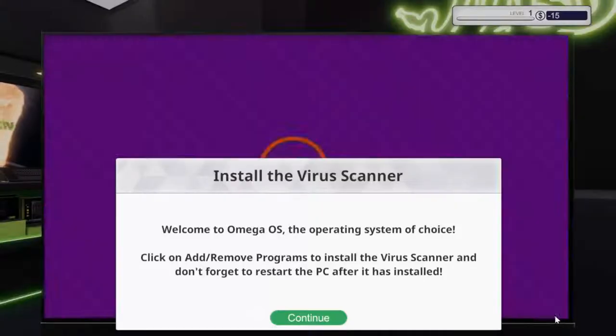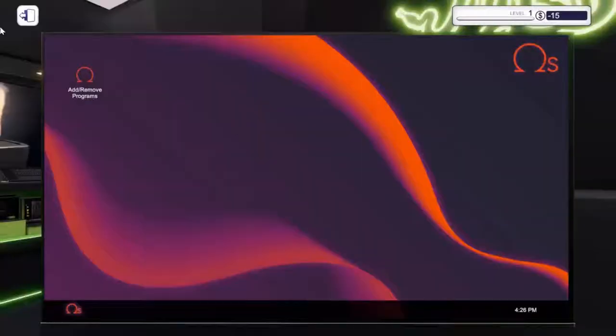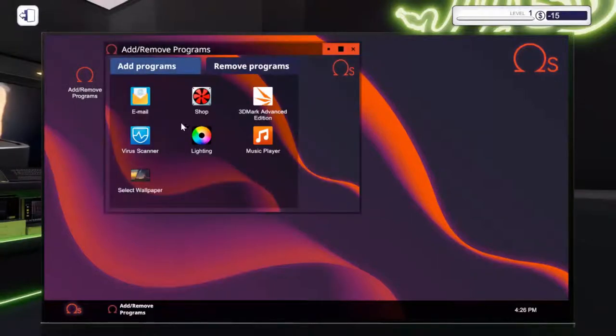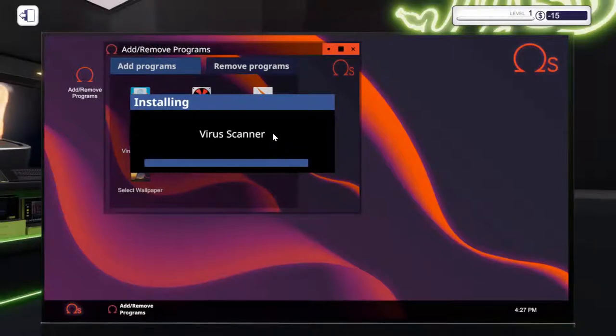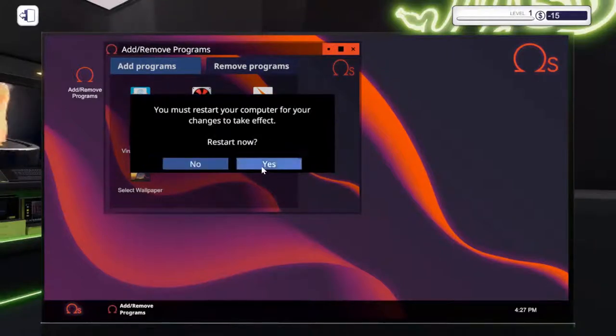So yeah, go to the monitor. Install the virus scanner. Perfect, booting noise. It's just going to install the virus scanner. I wish it was this quick in real life to install a virus scanner. It's taking a very long time, actually. Would you rather restart a PC now? Yes.